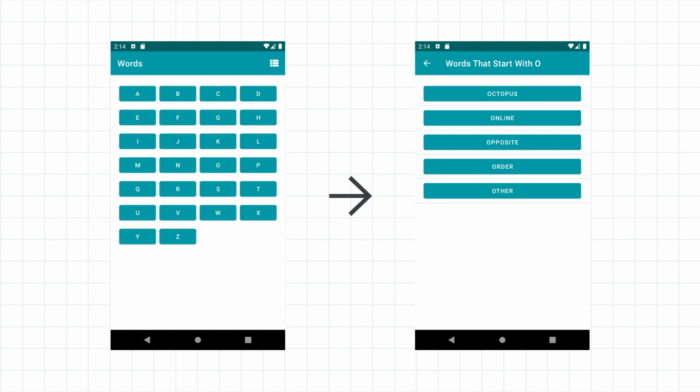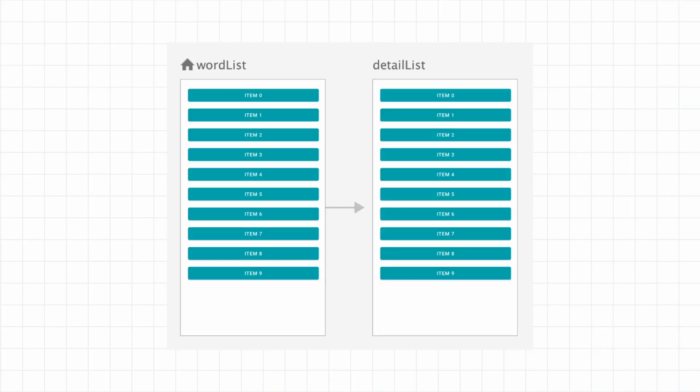In Pathway 1, you'll implement this as two activities and use an intent to launch the second activity. In Pathway 2, you'll learn about the Jetpack navigation component and how to have multiple fragments within an activity. Then, you'll modify the words app to use two fragments within a single activity.